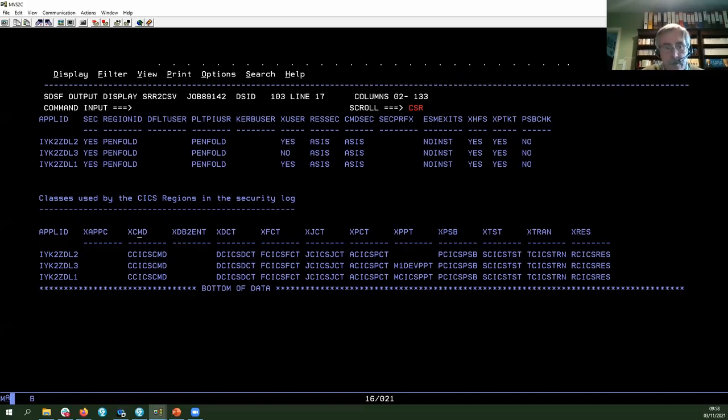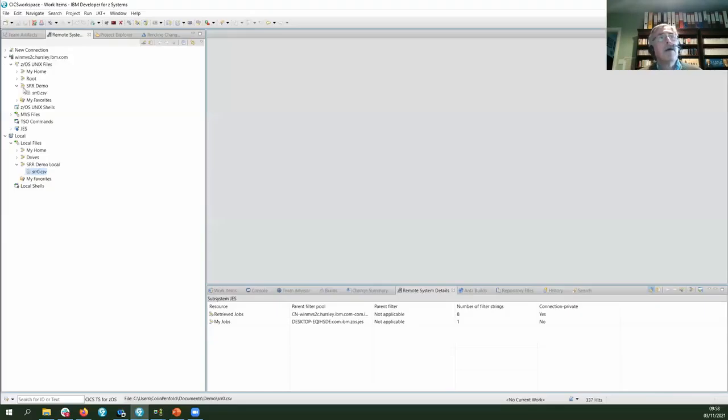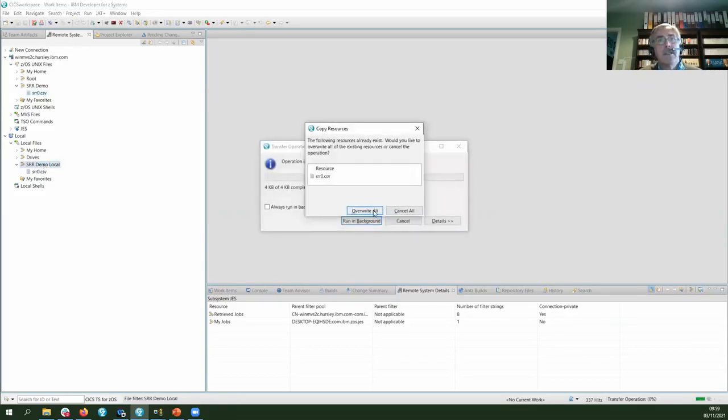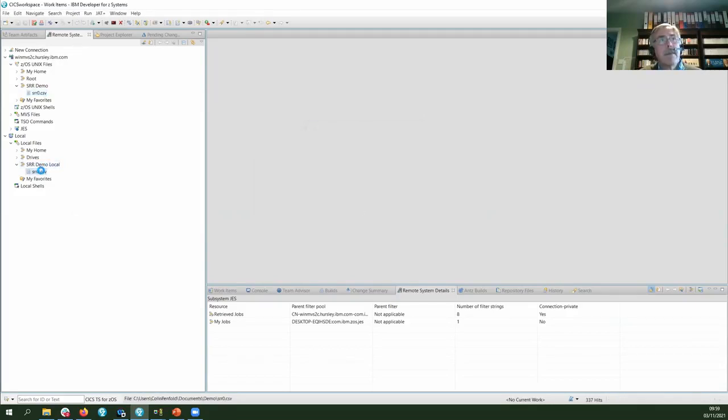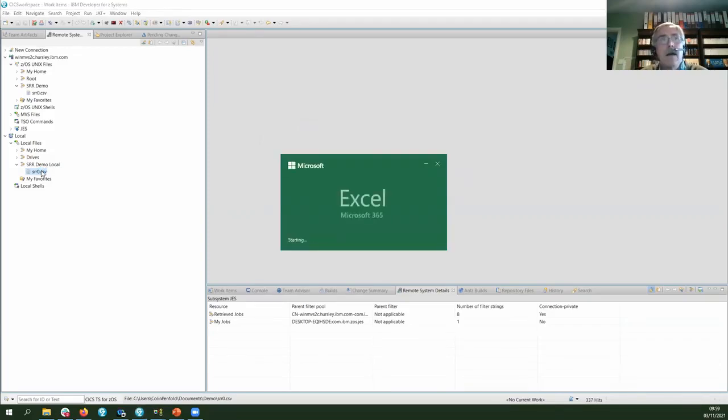But the most useful information comes from a spreadsheet that's been generated. So this CSV file has been generated, and I will launch that in my spreadsheet.